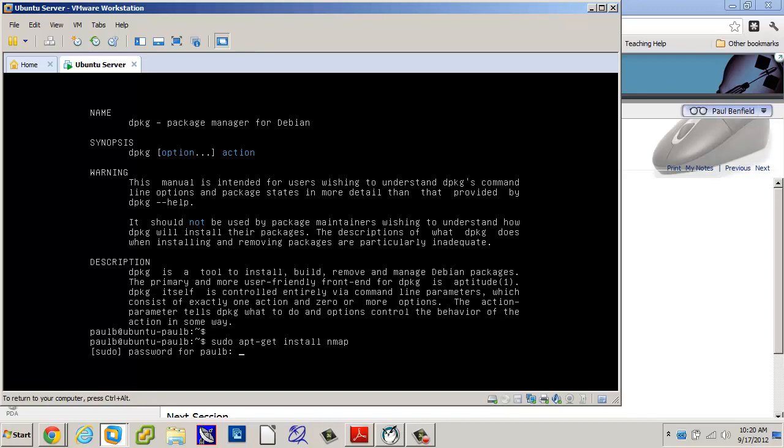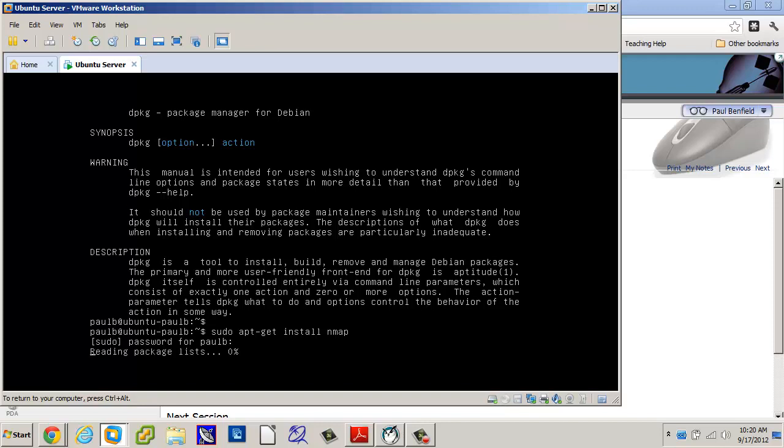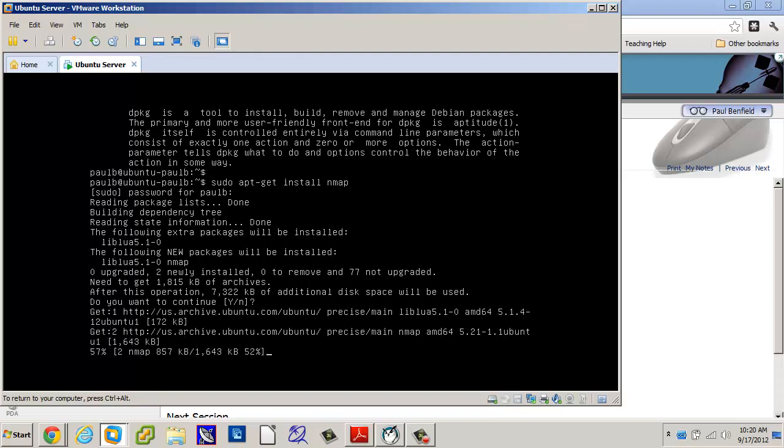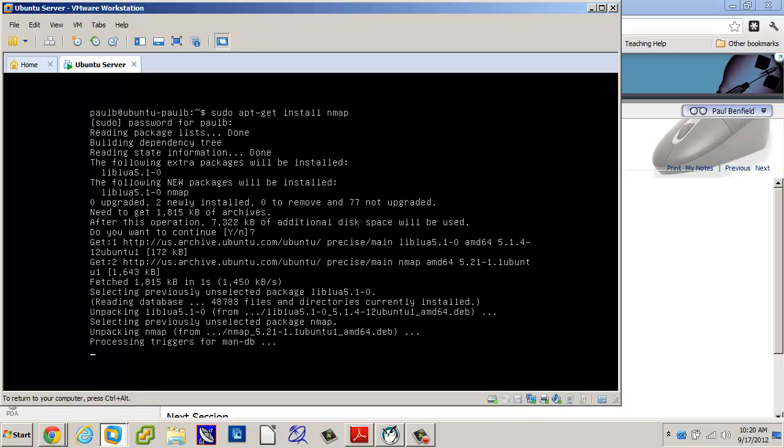Okay, so if you use the default, which we suggested in class, is password, you can see that it's reading the package list and then downloading it. And then it always comes up, do you want to continue? It's just like in Windows, the little dialog box comes up and says, do you want to install this? Now if you realize, oh no, this isn't the one I want, you just hit no. So you hit N and then hit enter. The defaults, whenever you're working with these interfaces, are the capital letters. So Y is capital, so that means you do not have to hit Y and then hit enter. Just hitting enter by itself is the same as selecting that default.